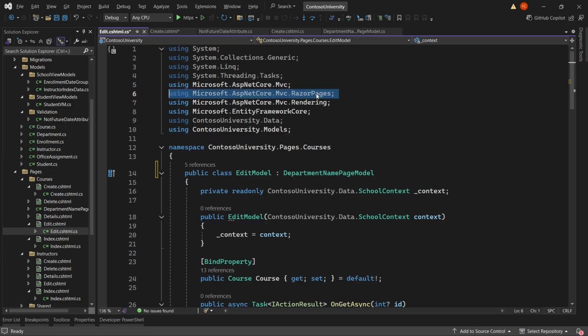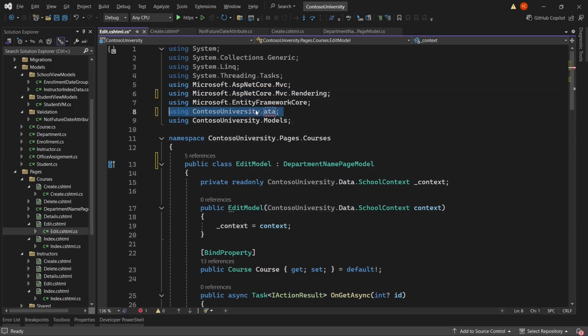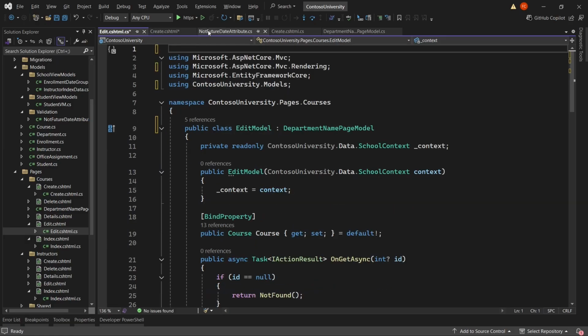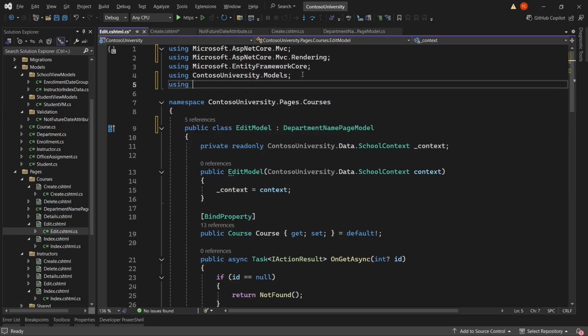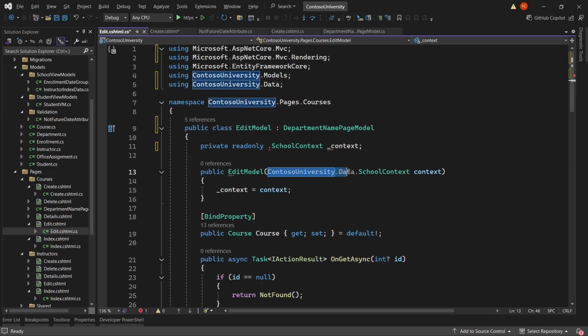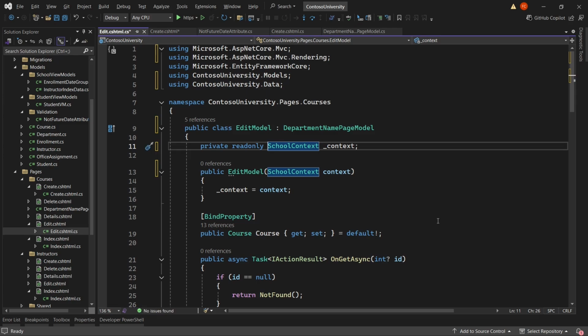And let's get rid of some of these which we don't need. And one thing to keep in mind, you see these long definitions here. You can just do using ContosoUniversity.Data, and that's really no longer required, so we can just shrink that down, save some space.